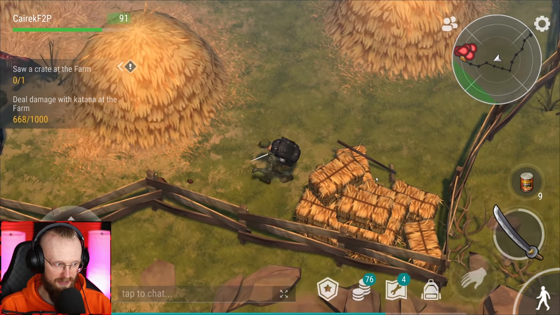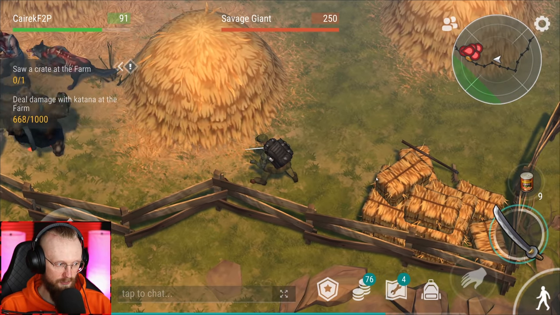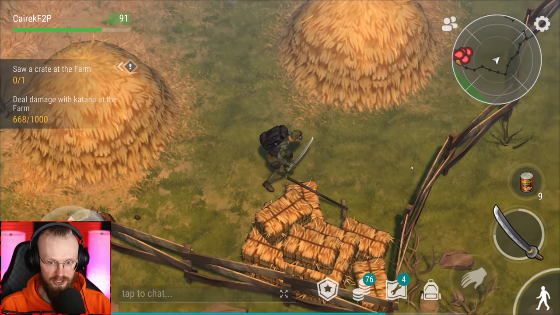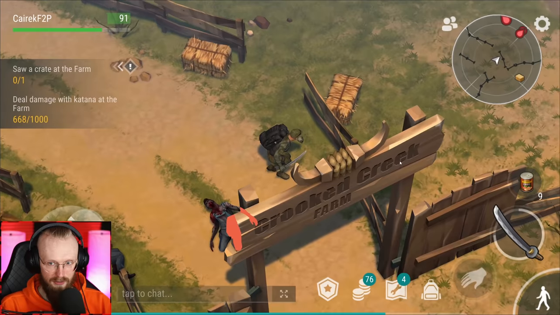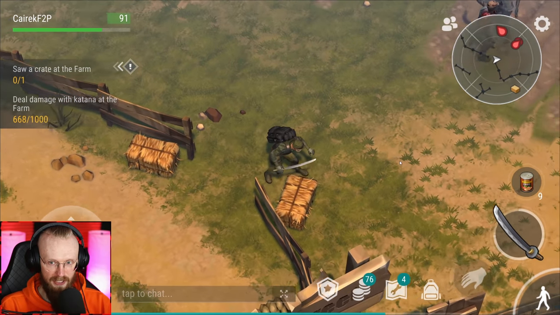Hopefully it's not here. All right, so the blue box might be here. Okay, so the blue box isn't there. I saw there was just a simple sack. So, hey, the blue box is not there. Let's go to another side and let's find our blue box.